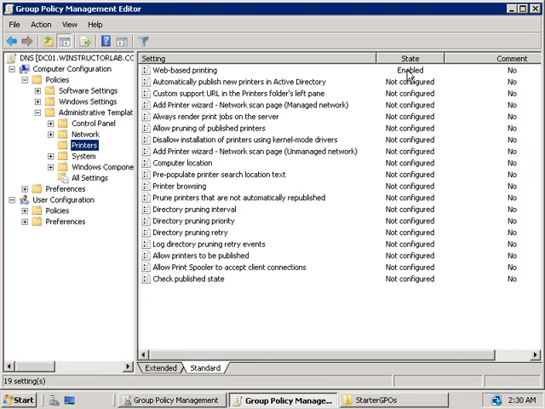Now so far in this video we've covered pretty much everything you'll need to know as far as the Group Policy Management console goes, but the last thing we'll do in this video is to check out some of the policies that we have at our fingertips. Now obviously this is going to be a quick overview since there's far too many policies to ever cover in even a single series of videos, let alone this one. So while we're here inside our DNS policy, let's go and take a look.